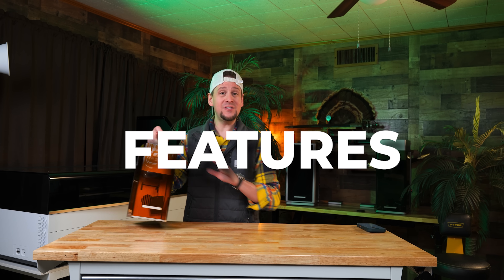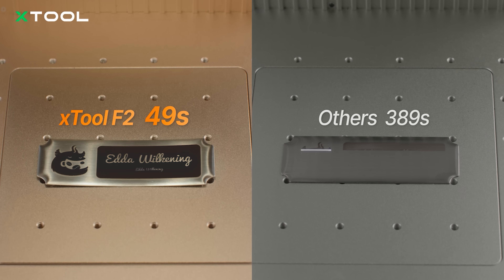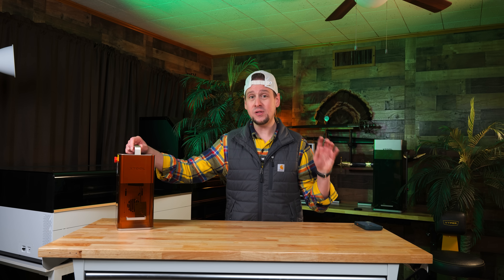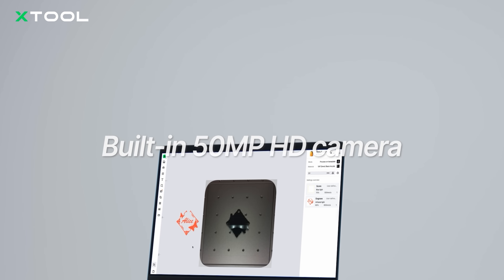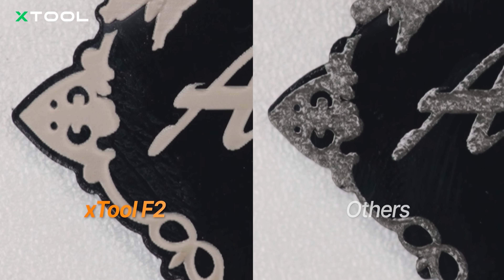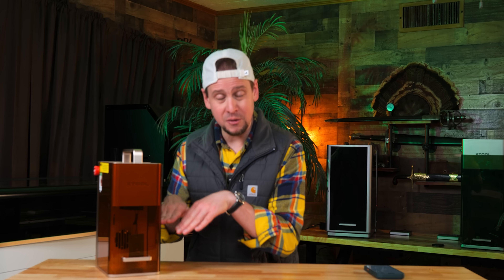Feature-wise, let's get into this. We have up to 6,000 millimeters per second speed — that is an increase over the 4,000 of the regular F1. X-Tool also gave us a 50-megapixel camera, which may be a little bit overkill, but the clarity and detail are absolutely insane. They are talking about how this is, in their opinion, the easiest to use. I can just put something on the material bed and just hit go.